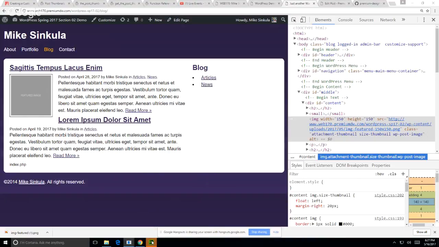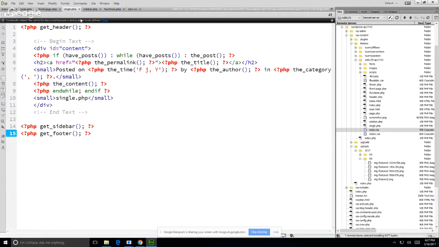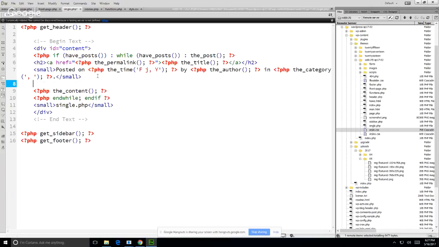For now, let's go to single.php. And this is where I'm going to do the same thing.